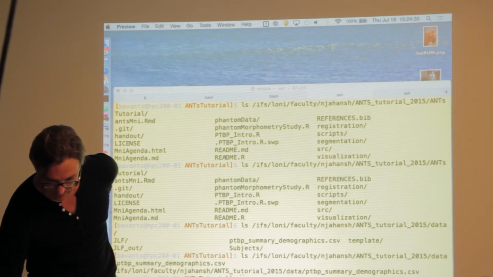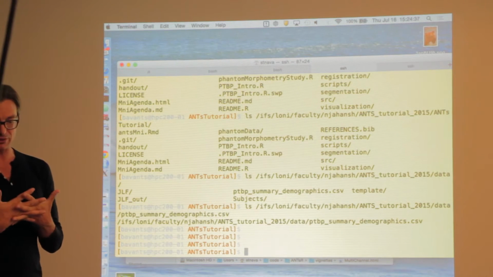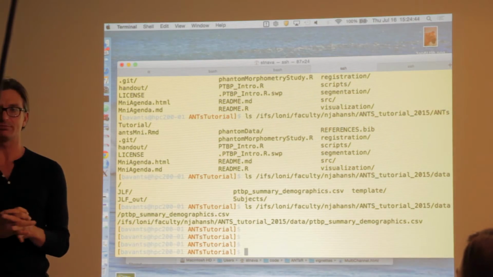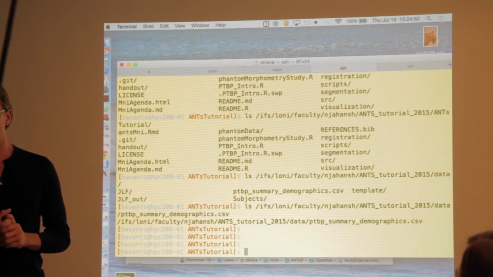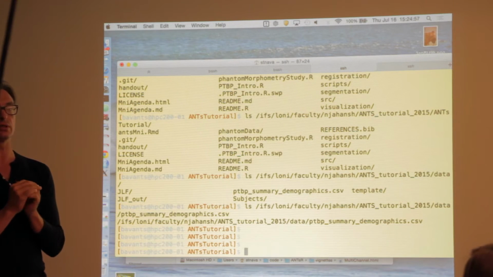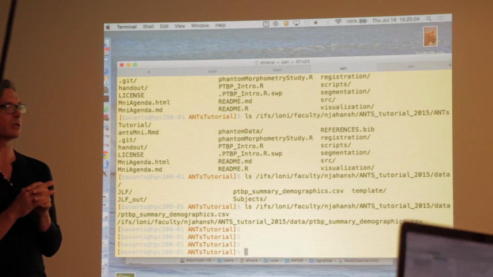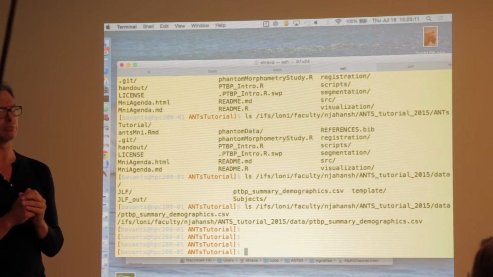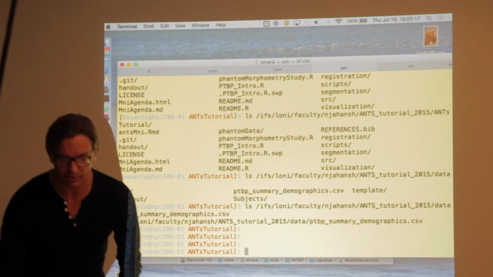Okay, so that's the basic idea. Now, I have a question. Is anyone interested in trying to run a reproducible study with ANTsR? Is anyone interested in that? We can do one of two things. I can just show sort of the results. Or if a certain number of people had RStudio, we could go directly through the example step by step, and I can explain things as we go and see how far we get, depending on interest. The last thing that gets done in that is I run some eigenanatomy, but I also run some CCA and other things. So we could try that, see how that goes.